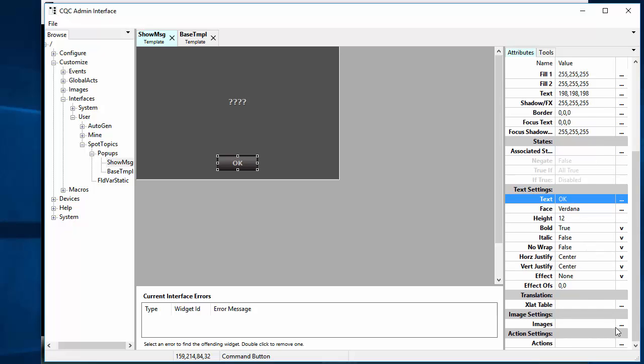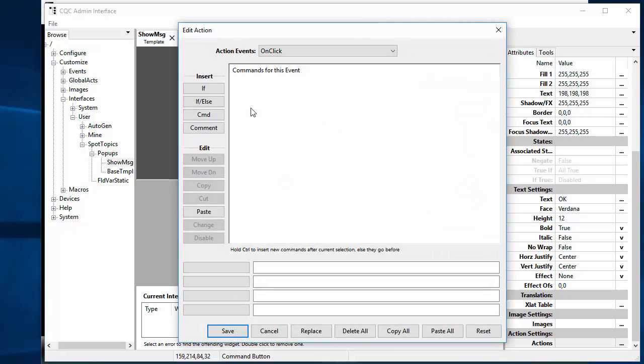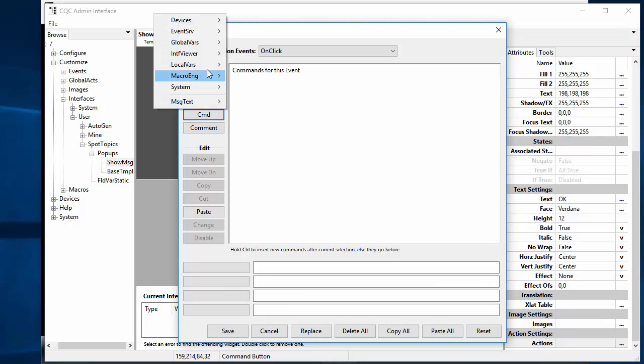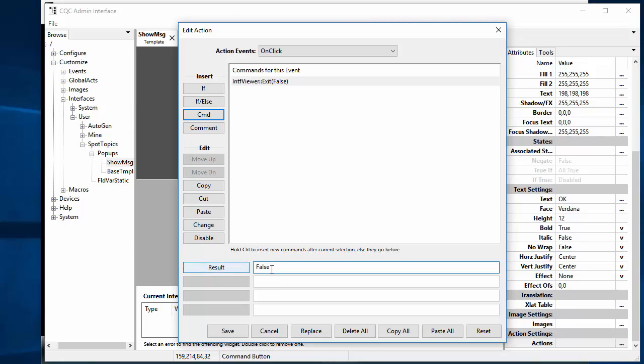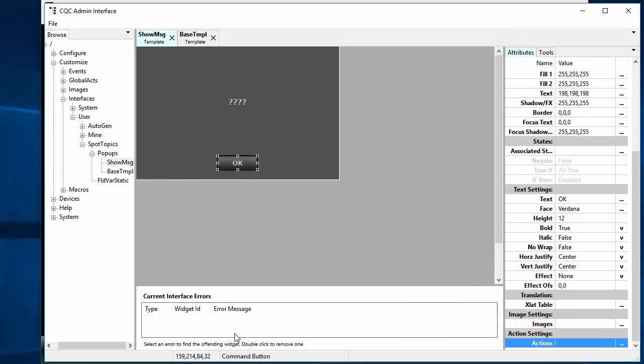And for the action, what we want to do is just have it close the dialog, or have it close the pop-up. So that's very easy. For all of these sorts of commands where you're doing something related to interface navigation, the interface viewer target is almost always what you're going to use. And we just want to use the exit command, which just exits out of the pop-up. We can pass back a result, but it's useless in this case because the user isn't telling us anything. He's just closing the pop-up once he's read the message.